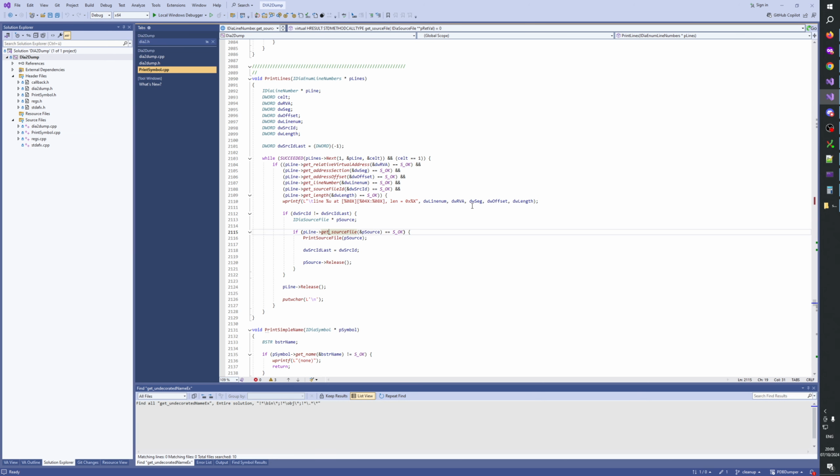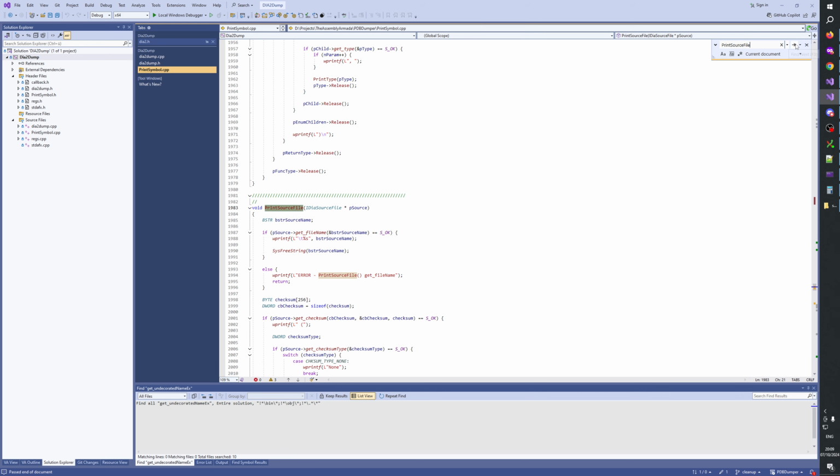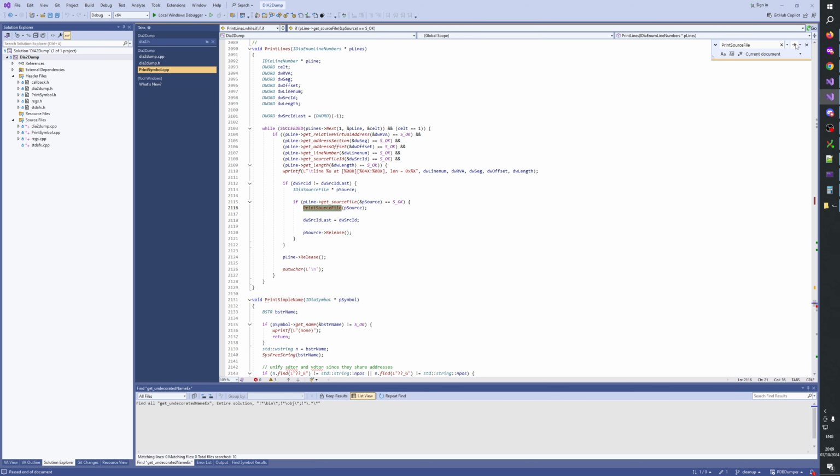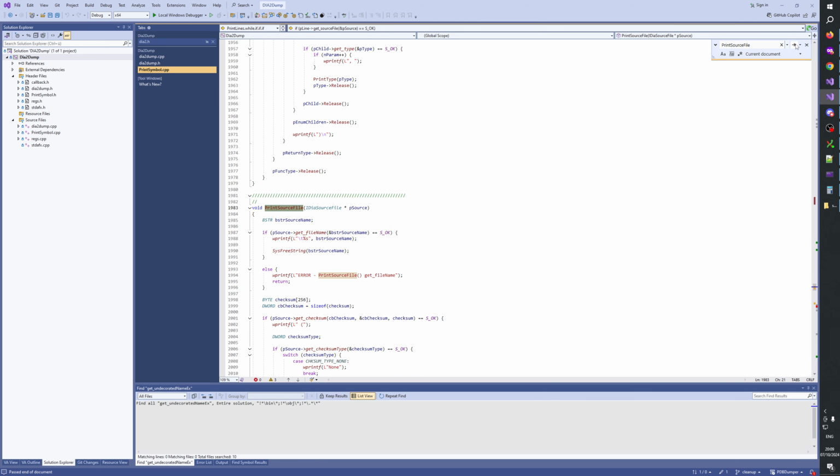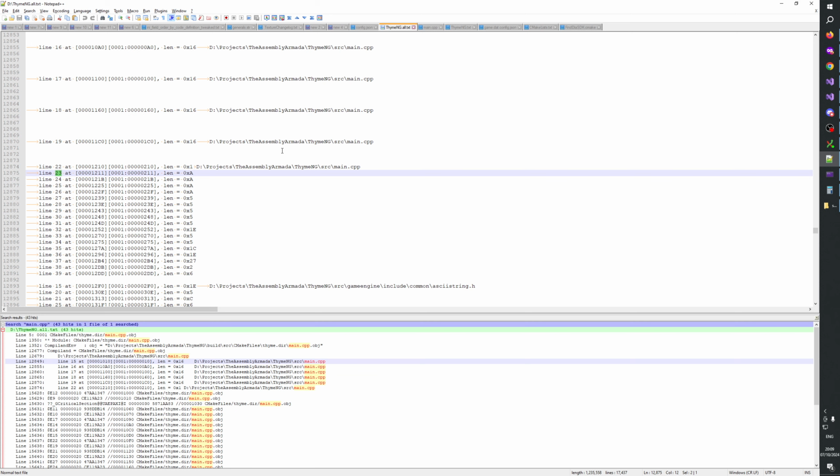Get source file. P source. So this get source file, it's probably also called elsewhere, isn't it? No, it's not. Huh. What about this one? Okay.